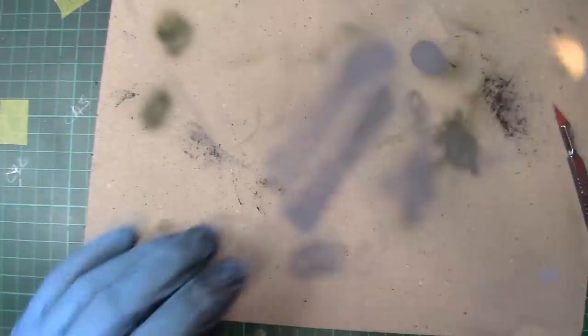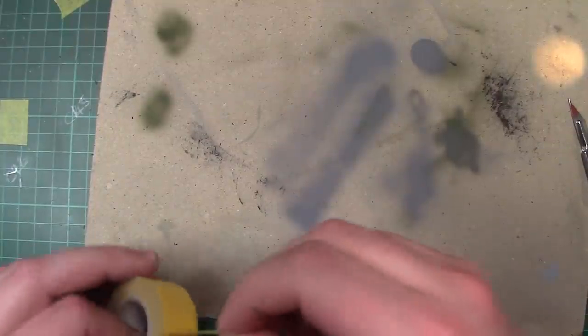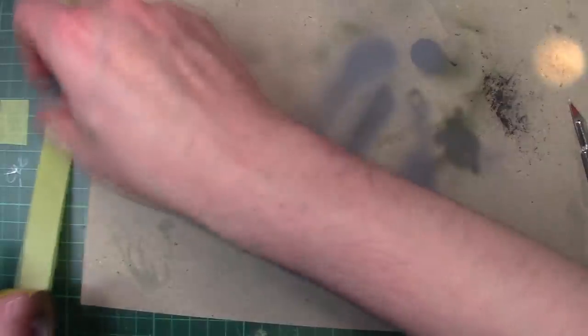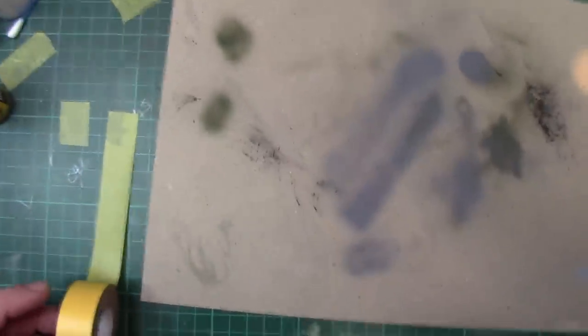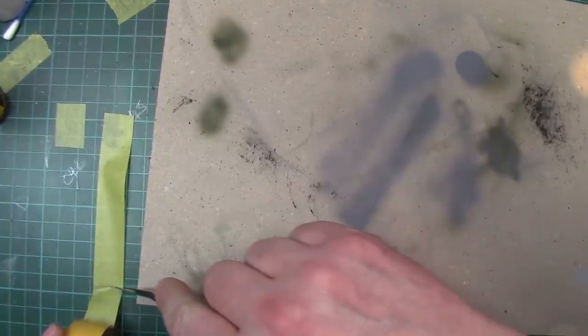Lovely. Right. Do some proper masking. So I'm going to take my glove off. You've been painting something else and that hand's all sweaty now. So if I just put that down on the table there. And trim to a length.